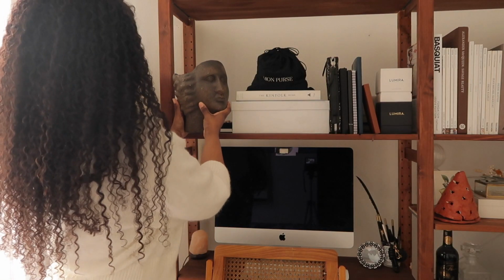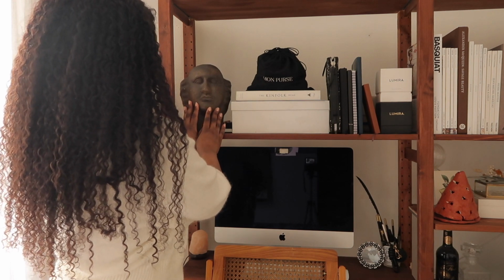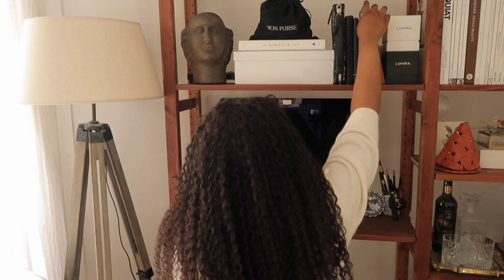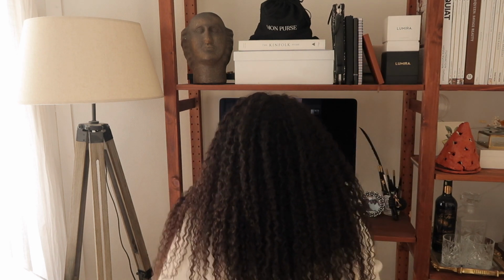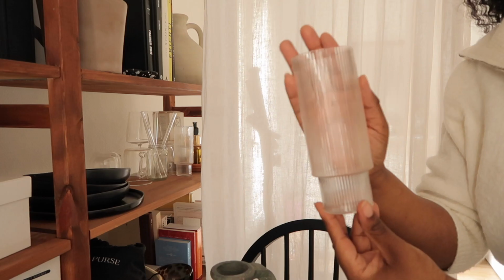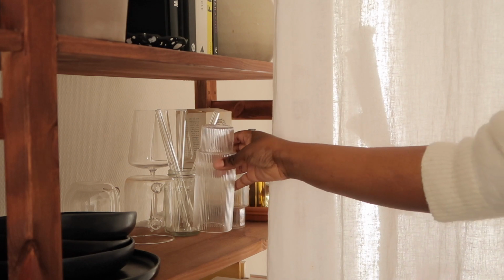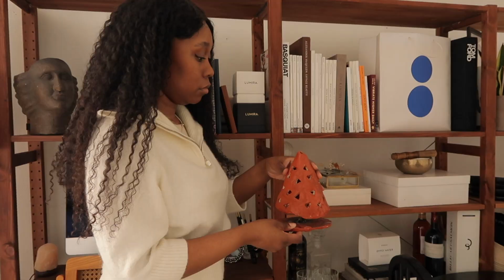One clever way to make your home look more high-end is to insert trends in it. In my home office, for instance, I have added a vase that is made of stoneware and my chair is made of rattan. I used the same logic with my ribbed glasses. I loved that trend. They add an element of chic.